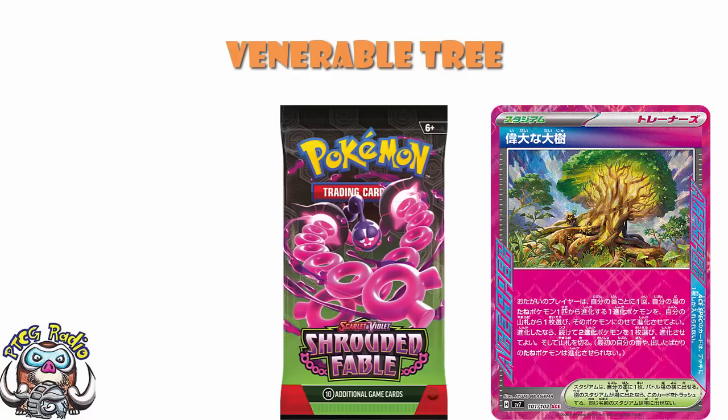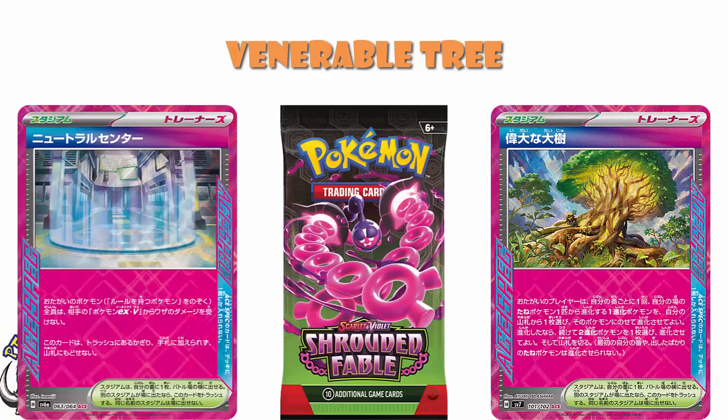We do have the Neutral Center Ace Spec, the stadium that stops you being damaged by EXs and Vs. And I will say there is a little bit of potential in that one. I'm seeing it pop up in deck lists. But as a trio, the Ace Specs were kind of rubbish.